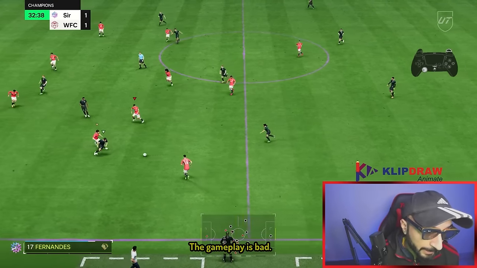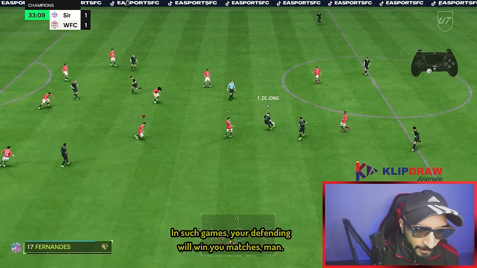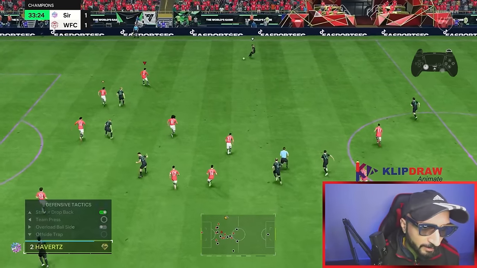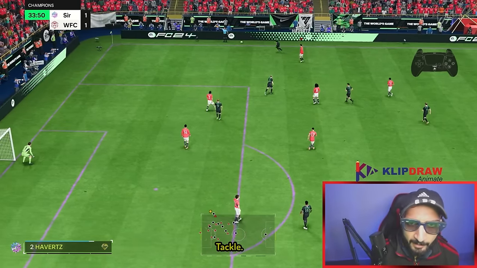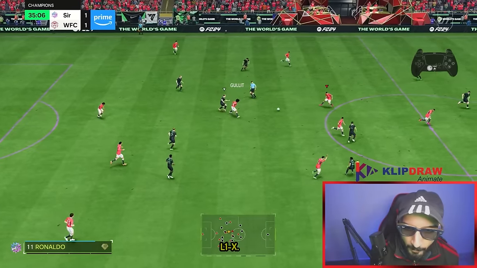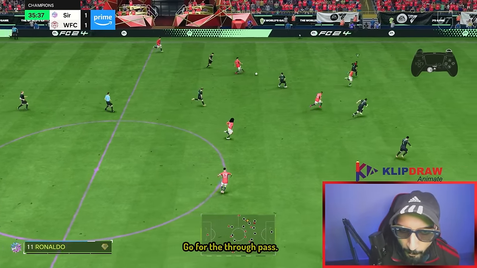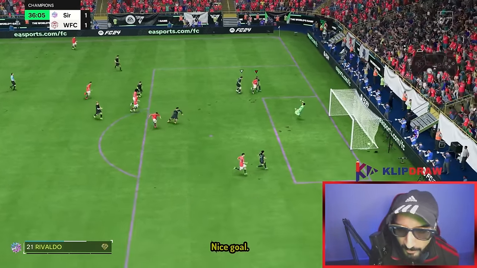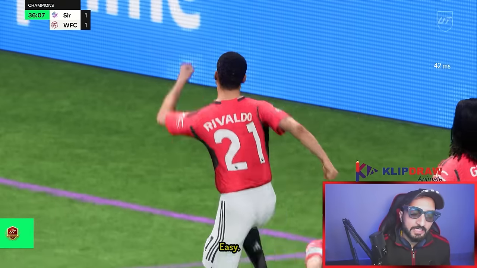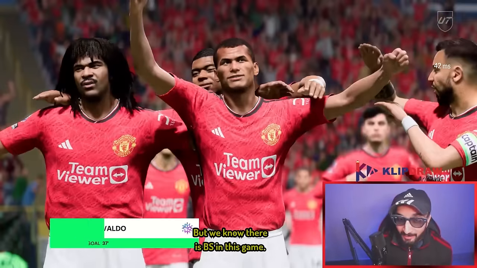The gameplay is bad. So in such games, your defending will win you matches, man. You cannot make a defensive error. You cannot afford to make a defensive error. Tackle. Win the ball. Offside trap. L1 X. Rivaldo is running. Go for the through pass. Nice through pass. Nice goal, Rivaldo. Easy. See, the opponent isn't good, but we know there is BS in this game.